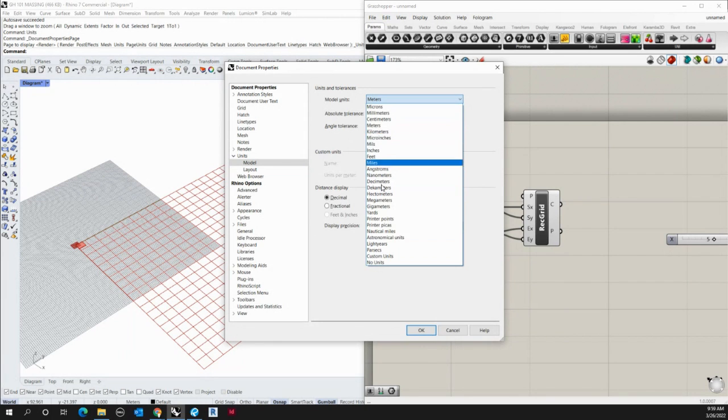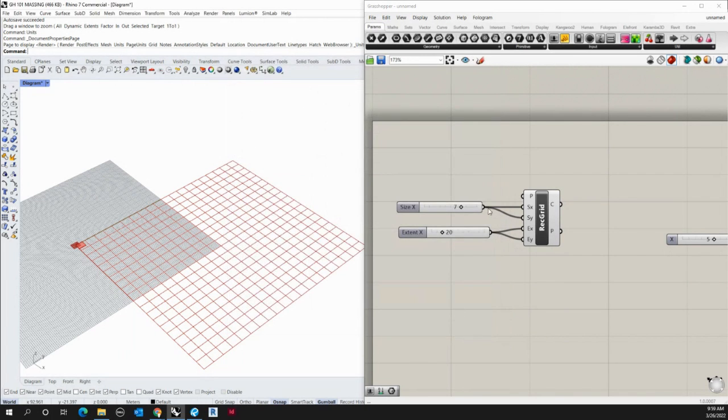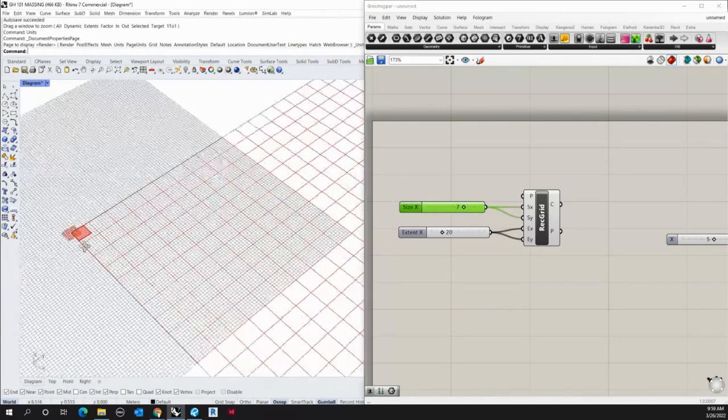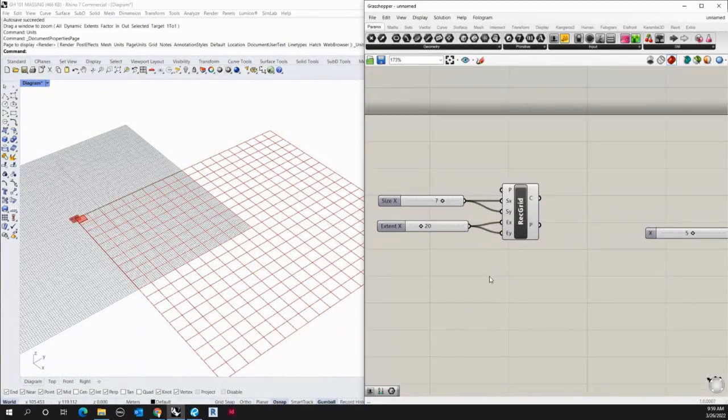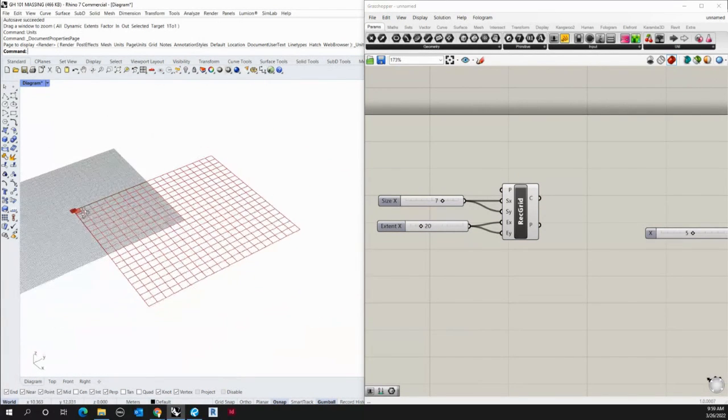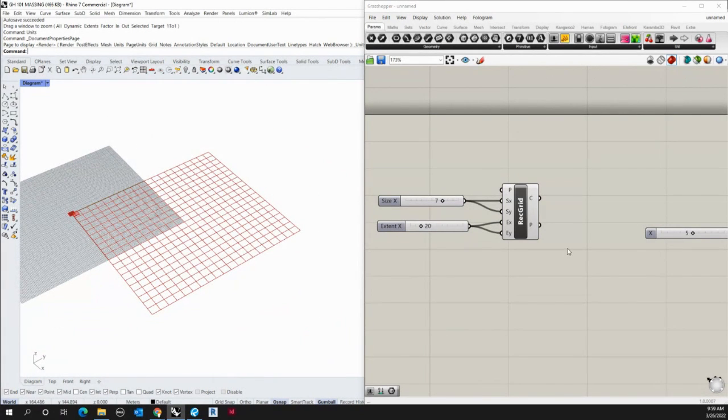But whatever I do, if I change this now to millimeters, what I reference here as 7 would suddenly be 7 millimeters in my model. So keep that in mind. Okay, and then I'm happy with my grid starting at the origin of my world coordinate system. That's fine.